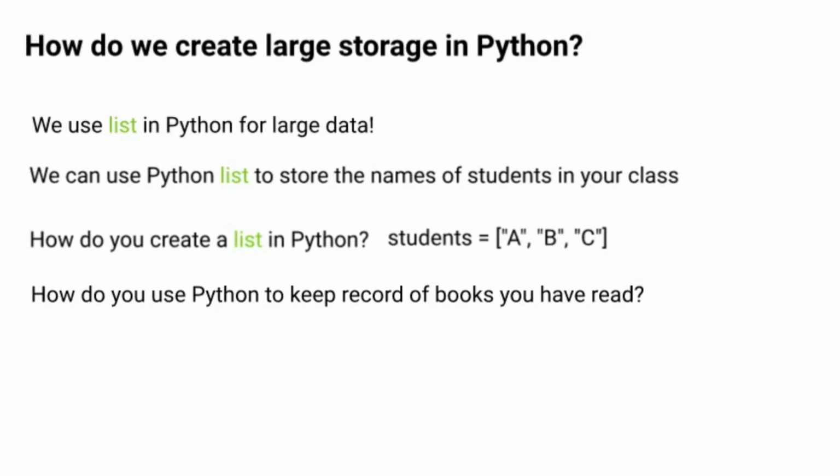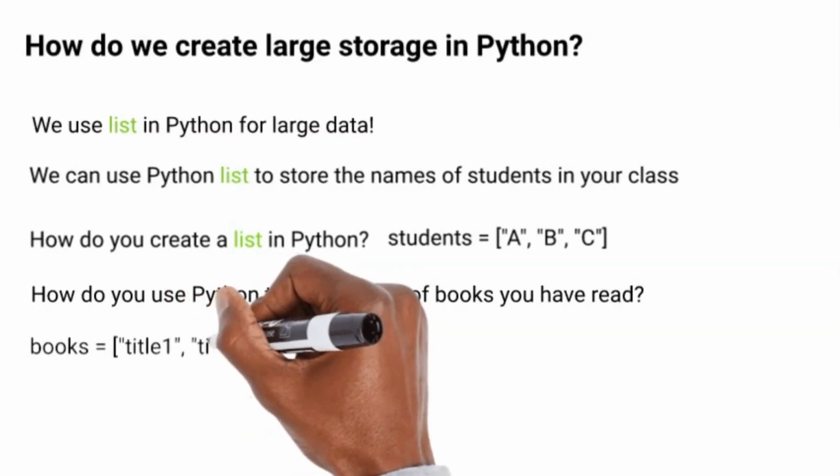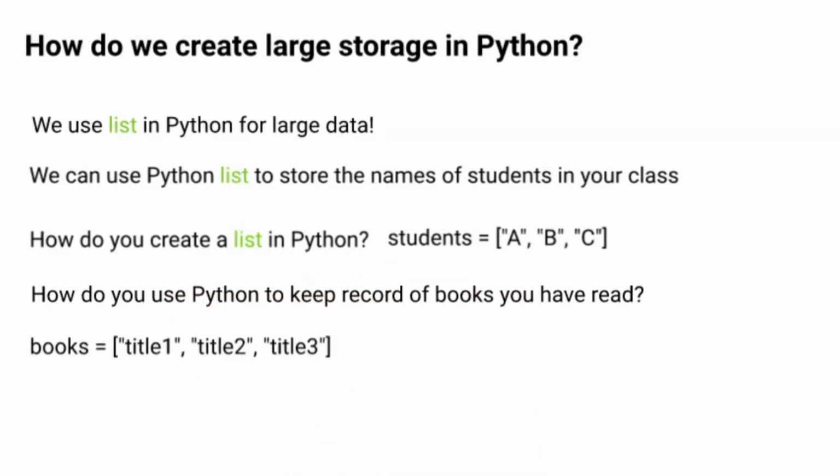So for example, you can create a variable and call that variable books, right? Then since this books is a list, you open a bracket, then you put all the titles of the books that you've read so far, right? So you see that it's a good way to keep record of everything that you are doing, right? Then you can use all of this to do some kind of programming, right? You can tell Python to print everything for you and all of that. We're going to get to that aspect, right?